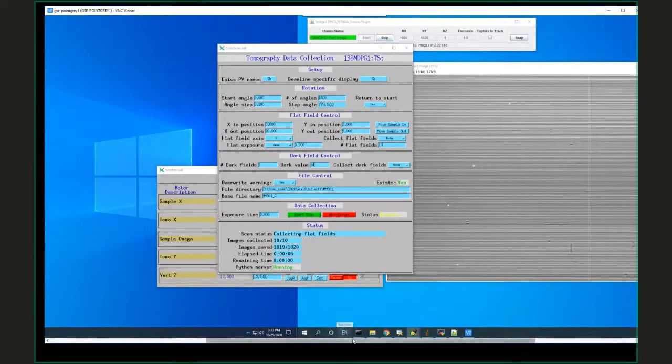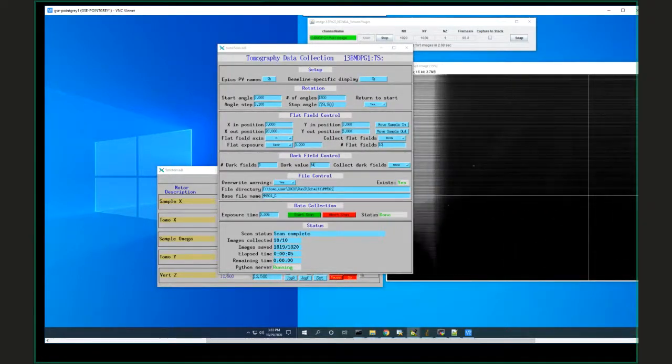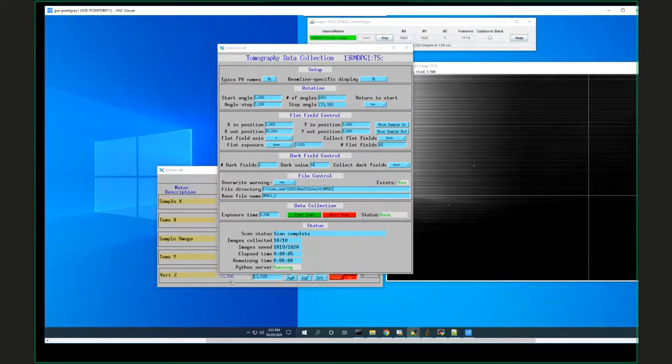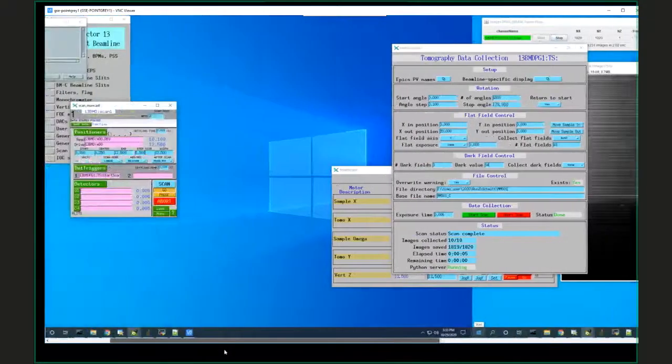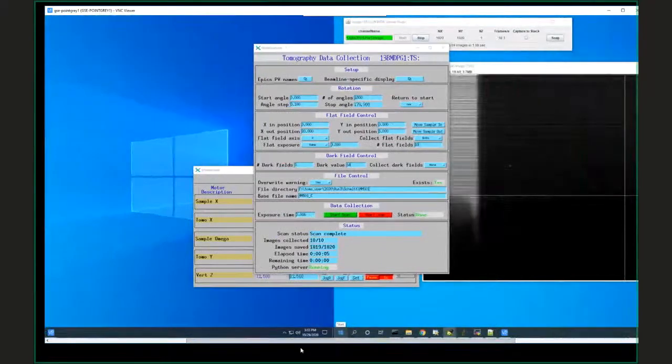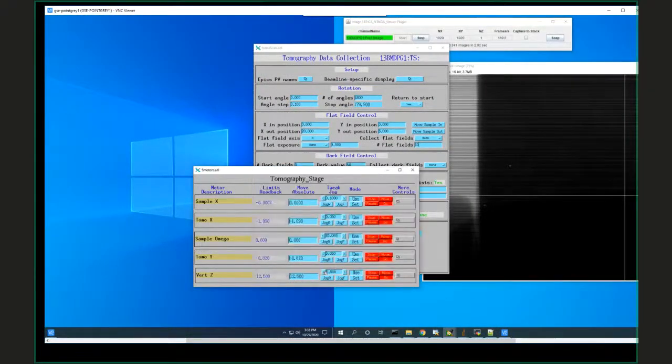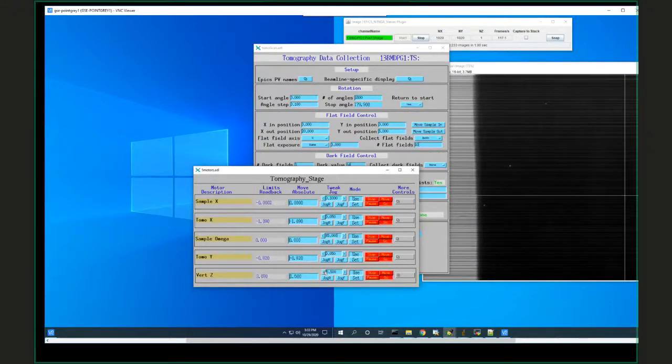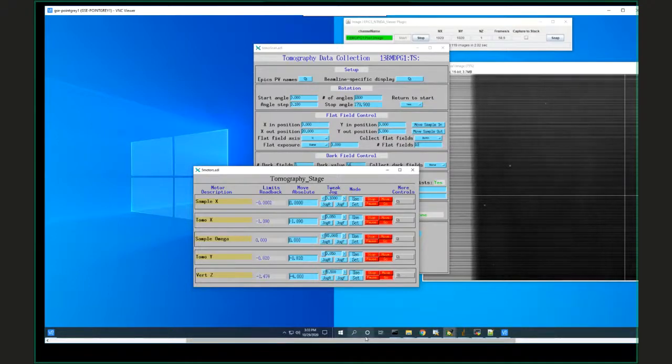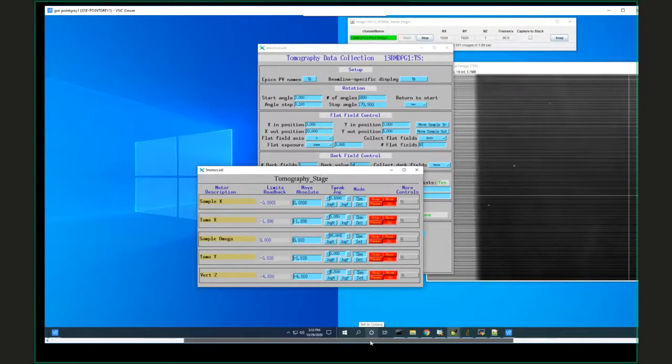Okay, so it's done and I aborted the scan, so it shouldn't do another one. It's just done. So what I did, made a mistake. If it had been an absolute scan, it would have moved to the beginning, but it wasn't. It was a relative scan. So I need to be at the correct height for the beginning, which is -4.